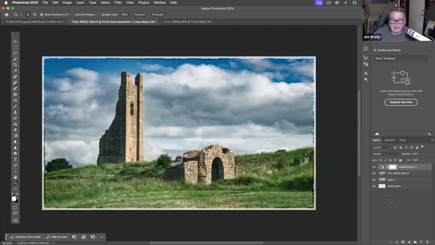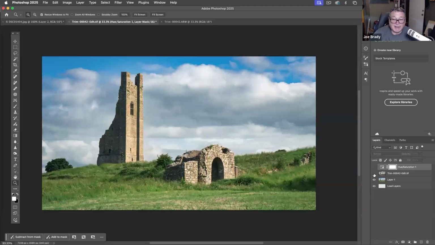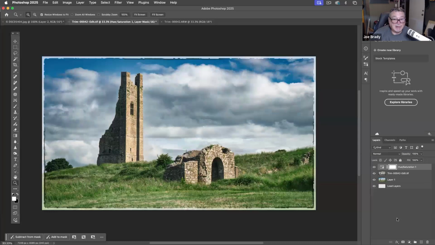And then bring in the saturation. It creates an interesting effect, something you can do with black and white images to make your color ones. It kind of makes it look like an old-fashioned, one of those old postcards. It's an interesting effect. So I'll show you that again next time around. There's some interesting things you can do with this technique.